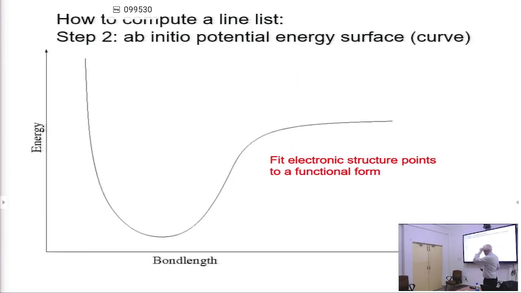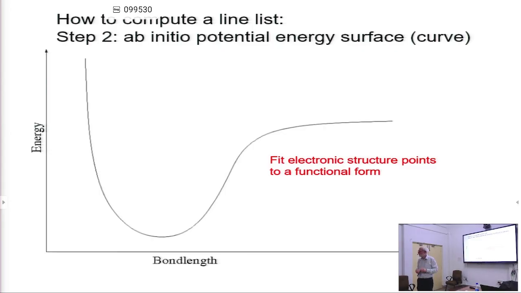So the next thing is you want to turn that into a curve. You can compute on the points, but for reasons I'll come to in a minute, it's much easier to fit it to some functional form. So obviously I could fit it to a harmonic oscillator. I don't, for reasons I've already said. We can fit it to a Morse curve. When we're desperate, we fit it to a Morse curve.